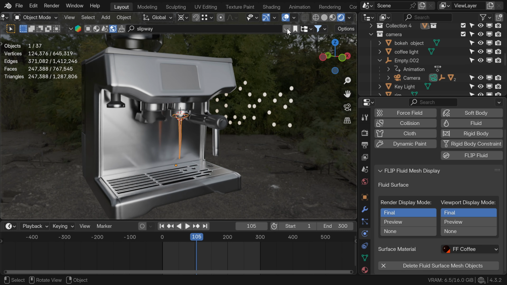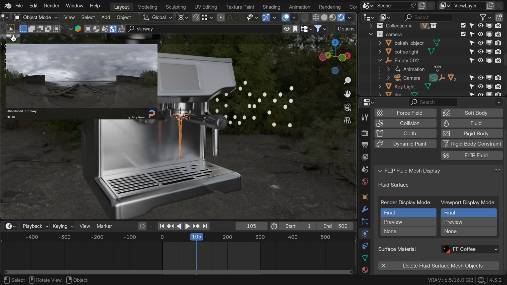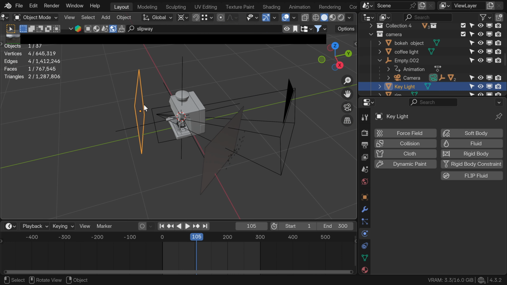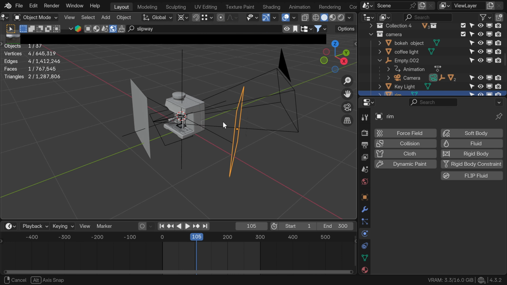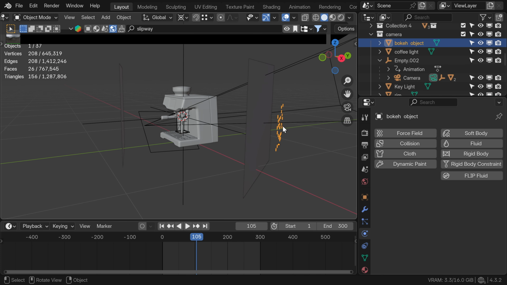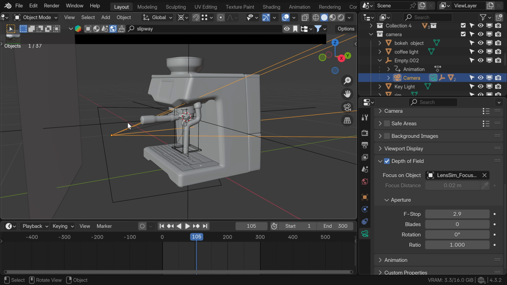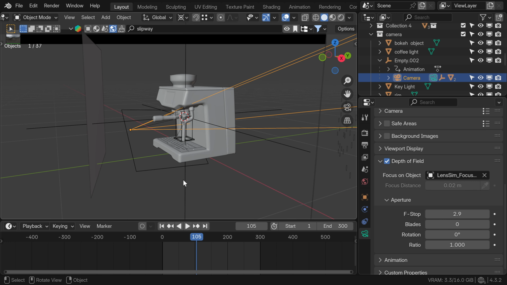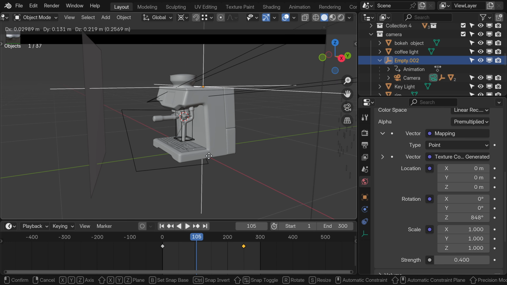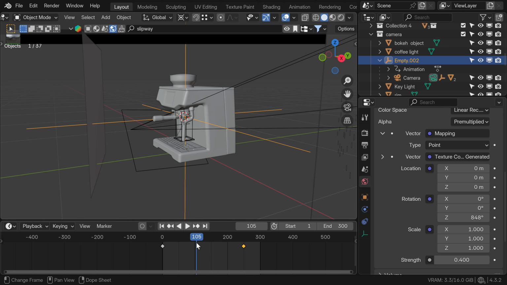Now for the lighting, I use this HDRI from BlenderKit, which is actually Poly Haven's HDRI, and I lowered the strength of it to 0.4. I also added one key light and one rim light from the back. And in the background here we have these small lights to get those small bokeh balls in the background, which is just this geometry with a little bit of emission. The camera is also parented to an empty, on which I keyframed a small rotation on the Z-axis, which gave me a little bit of panning of the camera.